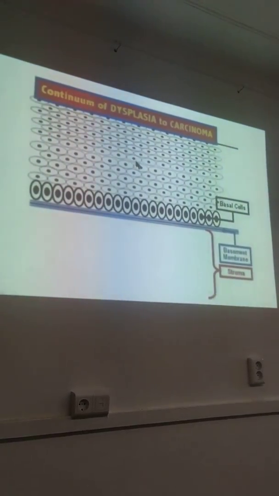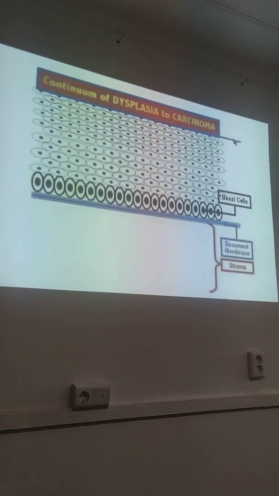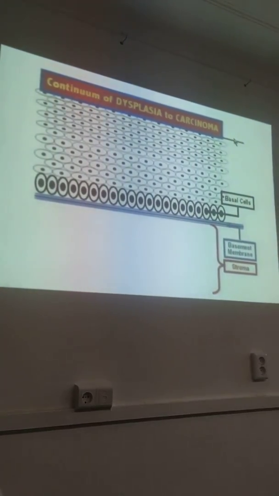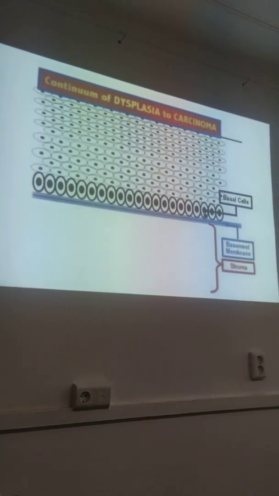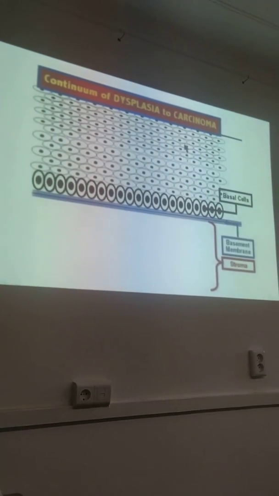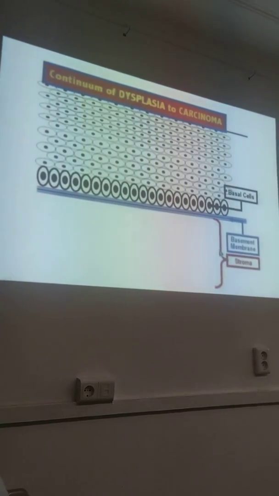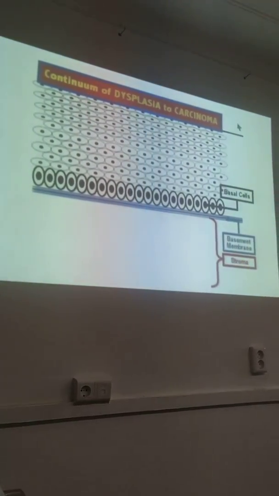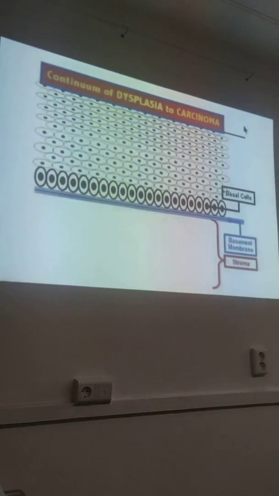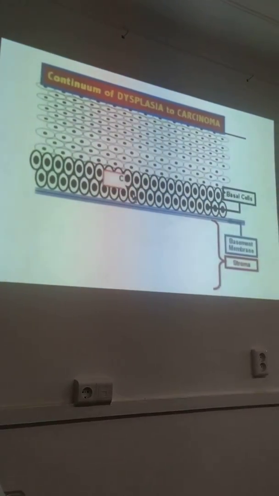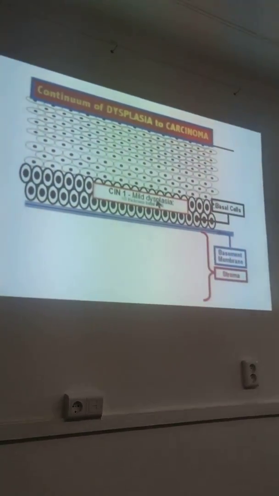All right, let's look at what is CIN. CIN stands for cervical intraepithelial neoplasia. Here we have the epithelium. These are the basal cells, which are normal. These are the more mature stratified squamous cells. This is our basement membrane, and below that is the stroma. As we start our continuum of dysplasia, what happens is these basal cells start to proliferate. And here we have about a third of the thickness involvement, that is SIN1 or mild dysplasia.